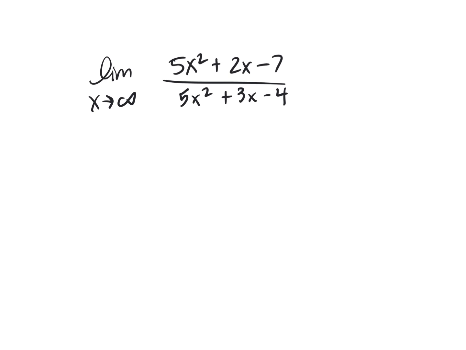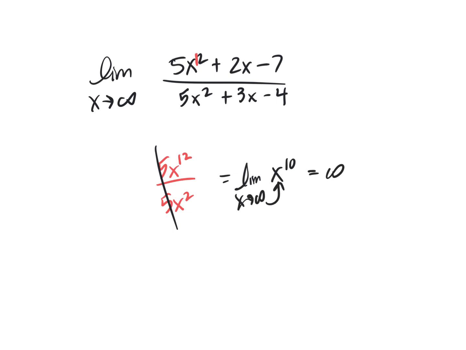Okay, lastly, what happens if the exponent on the top is bigger? Infinity or doesn't exist. So let's say that it was x to the 12th up there. 5x to the 12th over 5x squared would just get me x to the 10th. And what happens if I take infinity to the 10th power? Sadie said infinity or does not exist. And what that means is this graph is looking something like this potentially, and that it doesn't have a horizontal asymptote. Okay? That's what we did on Friday.